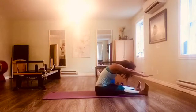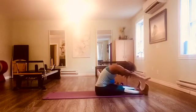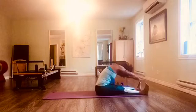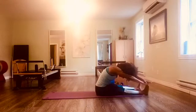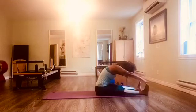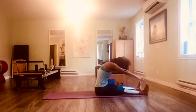Now take your right hand to the left. Come back above each foot. Left hand to the right. Back above each foot. Right hand to the left. Keep both sit bones planted down. Back to center. Left to right. Back to center. Finish. Roll up.